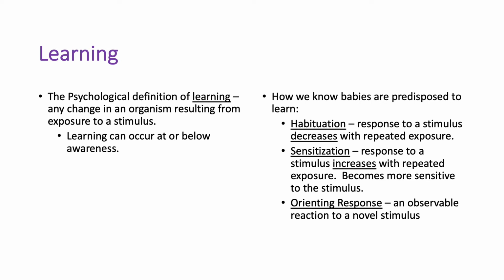And we have parts in the brain that learn at our level of awareness, like the frontal cortex and the motor functions that we're actually aware of, our procedural memory. And then we have memory below our level of awareness, which is our automatic memory, that is our cerebellar muscle memory and pattern memories that may be below our level of awareness. So learning is habituation, sensitization, and even orienting responses are all part of the learning process.